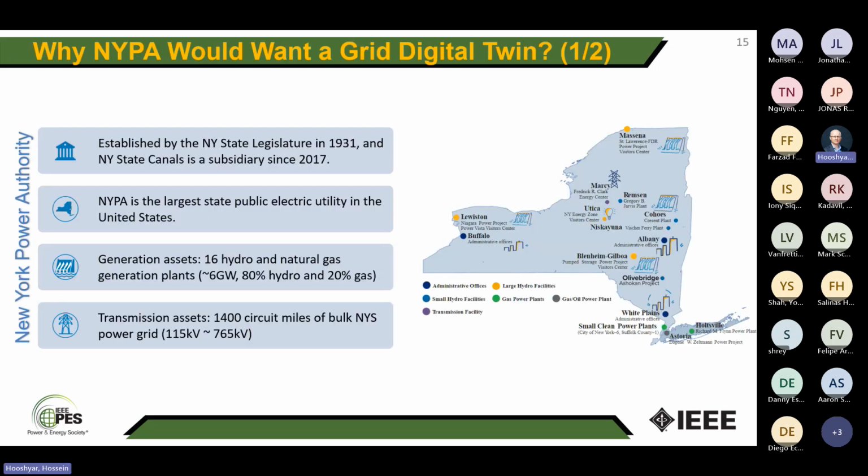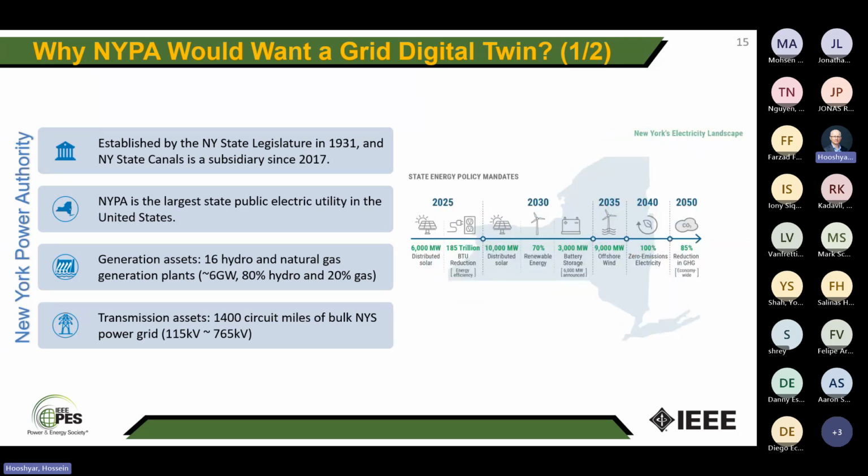Basically, New York Power Authority, as many of you might know, is a transmission owner as well as a generation owner. And here, my point is not to introduce NYPA, but I think what matters is why a utility like NYPA should care about digital twin and creating a digital twin. NYPA is also part of the state government, so it matters to NYPA how far we're making progress with respect to all of the goals that we have for renewable energy resources. And NYPA recognizes that this will impact all of the utilities, including NYPA. So it will impact the system operation, which might be something that New York ISO would care more about, but also the assets as well.